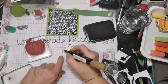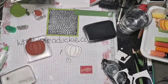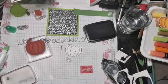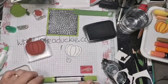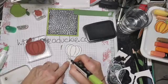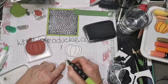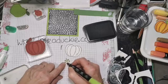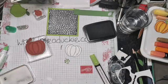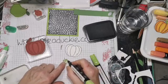I'm just going to take a piece of dark suede stamping blend and just colour that in. So that's nice and easy. The leaf is nearly as easy. I'm just going to take the dark blend and where those lines are, just going to add in some dark and a little bit round the edge in the darker colour. And then I'm going to take my light stamping blend and go all over the top and blend that out.